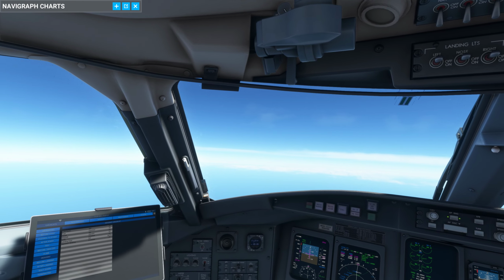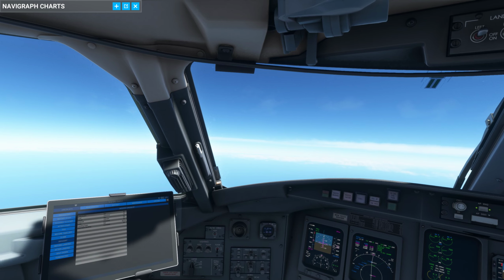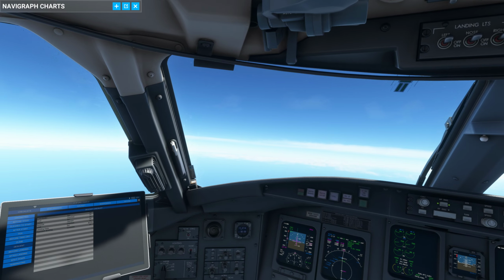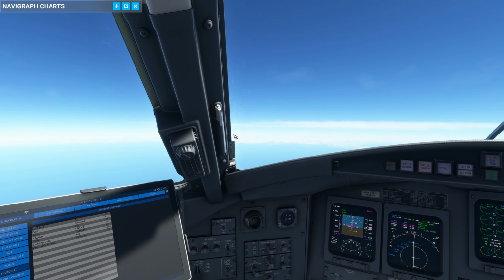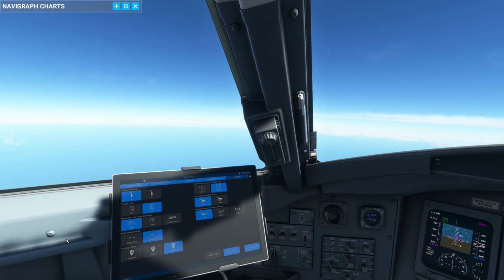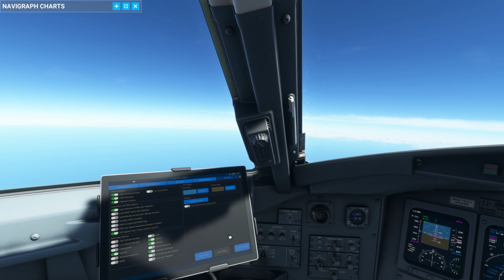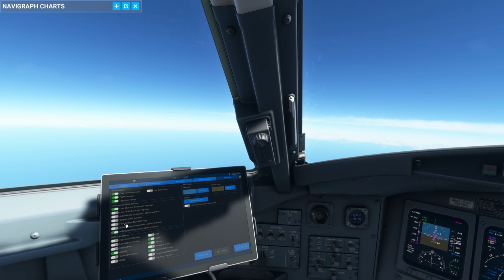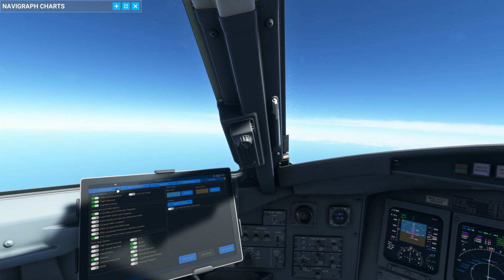I use FSUIPC7 for setting up my controls in every other airplane except this one. And in this aircraft, I do it exactly as Aerosoft said to, and it works perfectly fine. If you want coupled VNAV, which is available on the plane but most operators don't have it, you can just hit that button and you get coupled VNAV, blah blah blah.